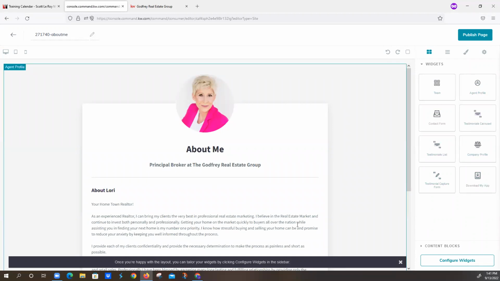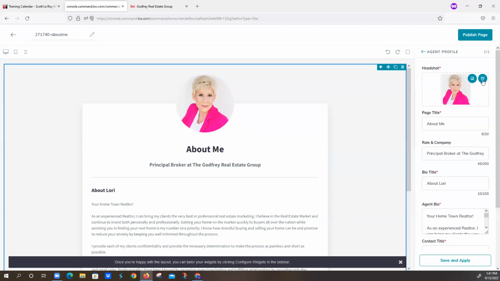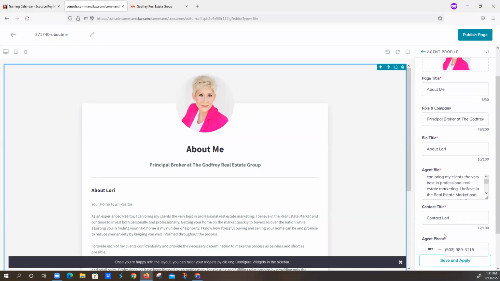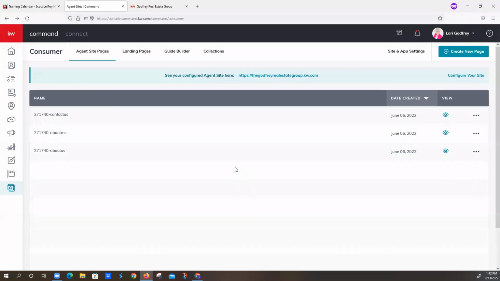The left-hand side is just basically a preview. Our only widget here is Agent Profile, and this is where we would replace our headshot, swap out our bio, different things like that. And then if we made any changes, we would click on Save and Apply. I'm going to get out of here because I'm not making any changes.